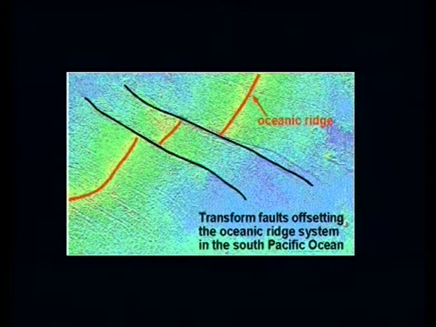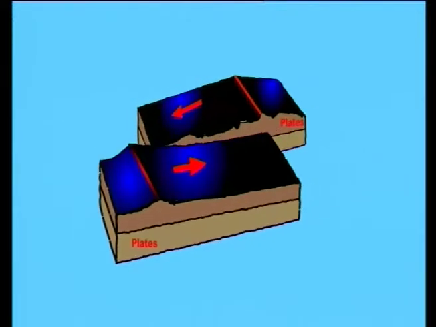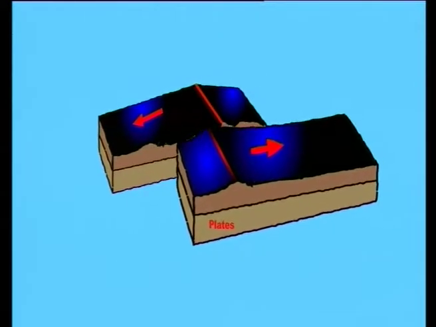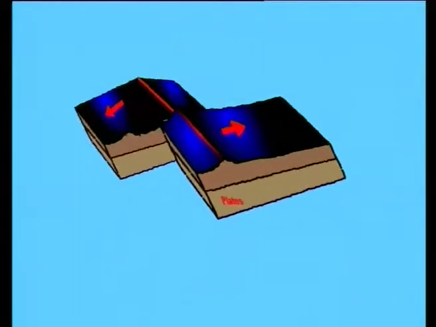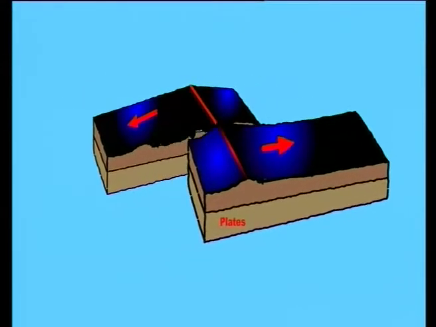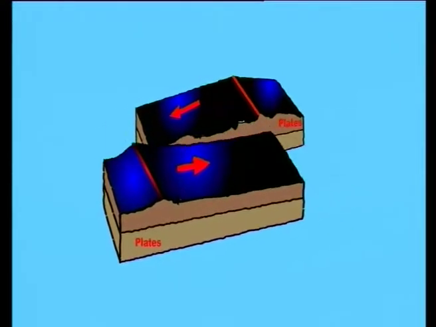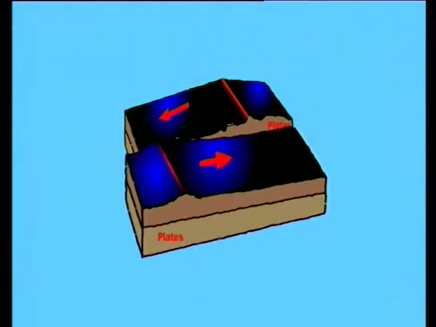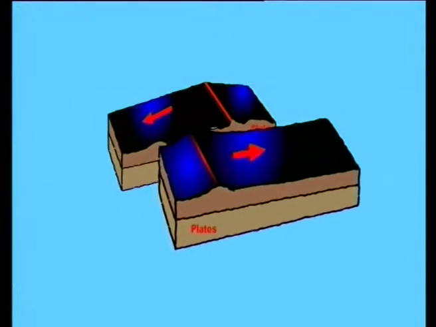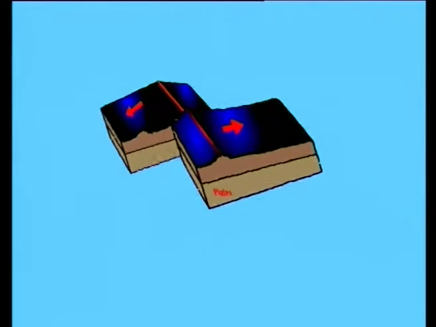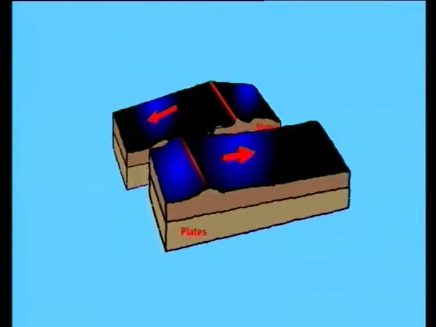It may shorten or it may get elongated. Though ideally transform faults are conservative boundaries where new lithosphere is neither created nor destroyed, there are some occurrences where the movement of the plates on two sides of a transform boundary, instead of being exactly parallel with it, is at a slight angle. If this movement at a slight angle to the transform boundary is away from the plate boundary, then there is opening up of the transform fault slightly, that results in creation of some new lithosphere on the ocean floor. Such transform faults are known as leaky transform faults.